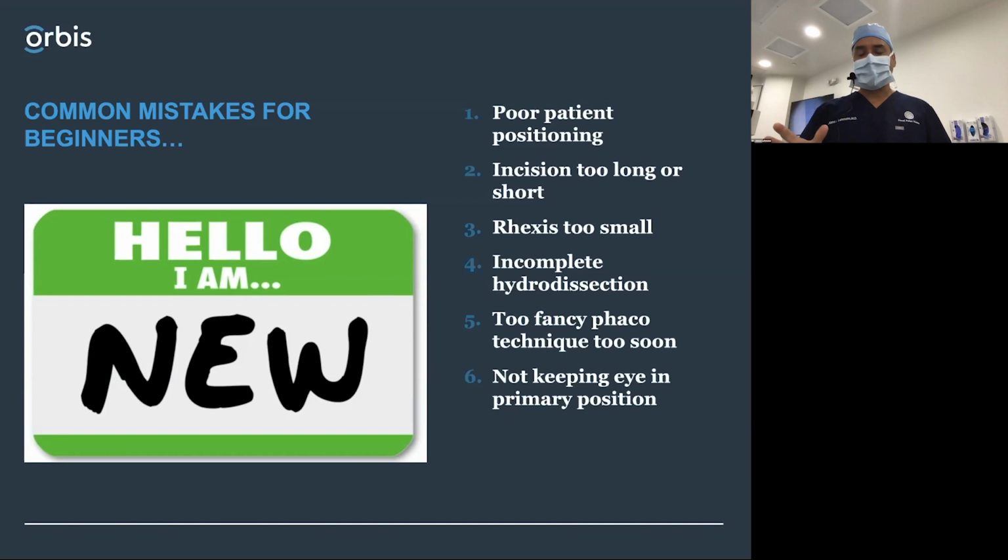Number 5 would be starting too fancy a phaco technique too soon. So divide and conquer is a good technique. It's great to learn chopping and it's cool to watch videos, all that, but master the basics first so you can always go back to them. And then the last thing, even experienced surgeons err with, is not keeping the eye in primary position. So especially when you're doing a webinar, that eye needs to be centered the whole time. And so that makes it easier to see what's going on.